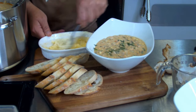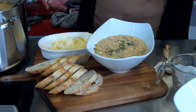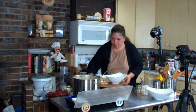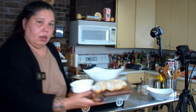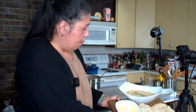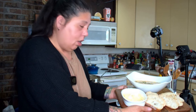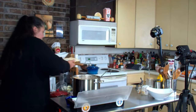This is my award-winning chowder. Or one of my award-winning chowders. Alright. Munchie Mafia. So let's go in for the money shot. All right. I don't know how well we can see that. Can we see that? Up a little. Up a little. There you go. And there we have it. Smoked seafood chowder with some baguette and smoked roasted garlic. And a big mess all over my counter.